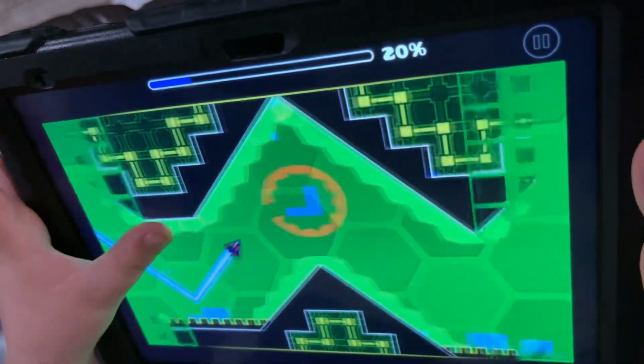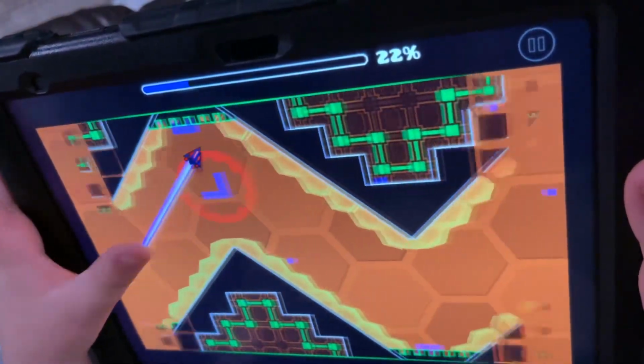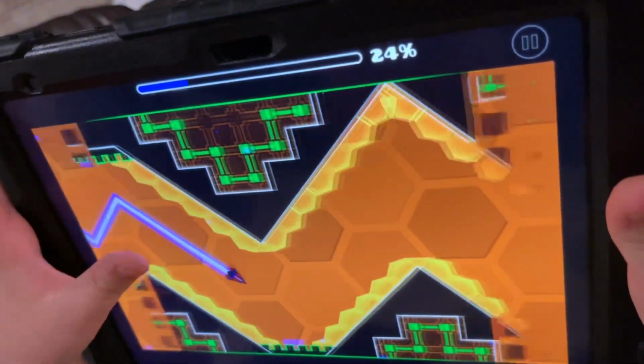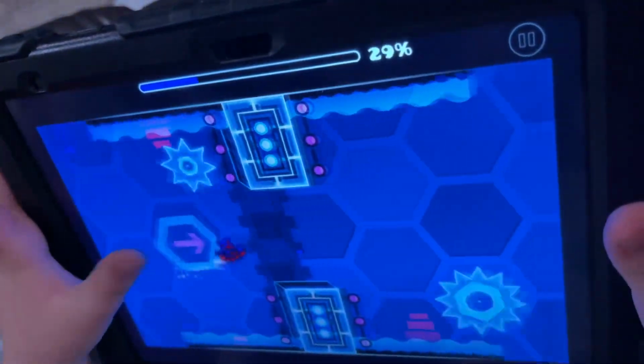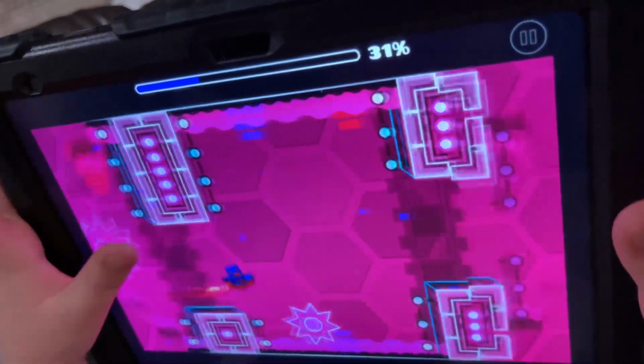And then, in Roblox, there's this game called Polydash. And Polydash is a game copied from Geometry Dash. But it's kind of good, but Geometry Dash is way better.